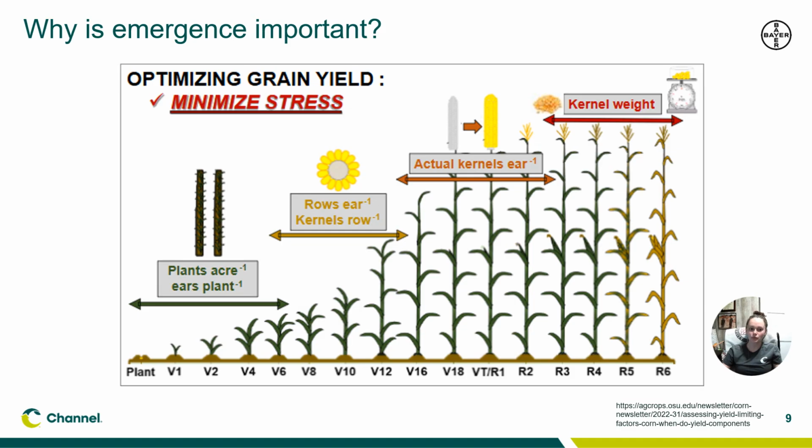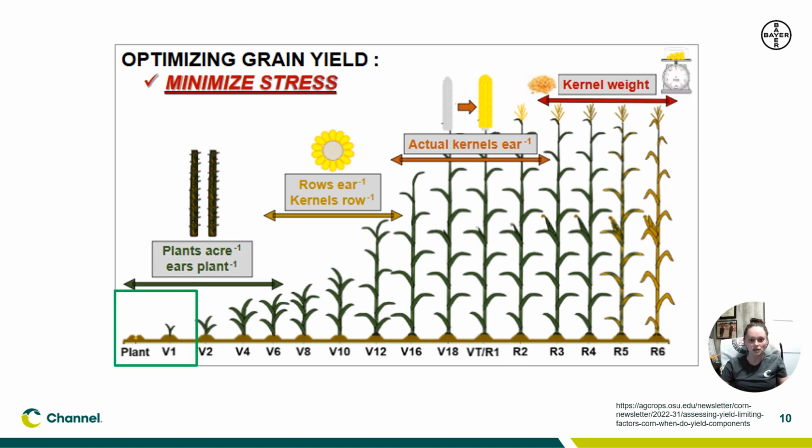And to kind of bring it together, why is emergence important? The way I like to think about yield is broken down to a few different components when we think about this season. Early season, our stand and emergence is extremely key. And then as we continue into the season, we have factors like kernel counts and kernel weight that also come into play later on. So right now, since we are in springtime, we want to focus on emergence. And if we think about what we have control over as we go through the growing season, really we have the most control over our stand establishment when we compare it to other factors that contribute to yield.